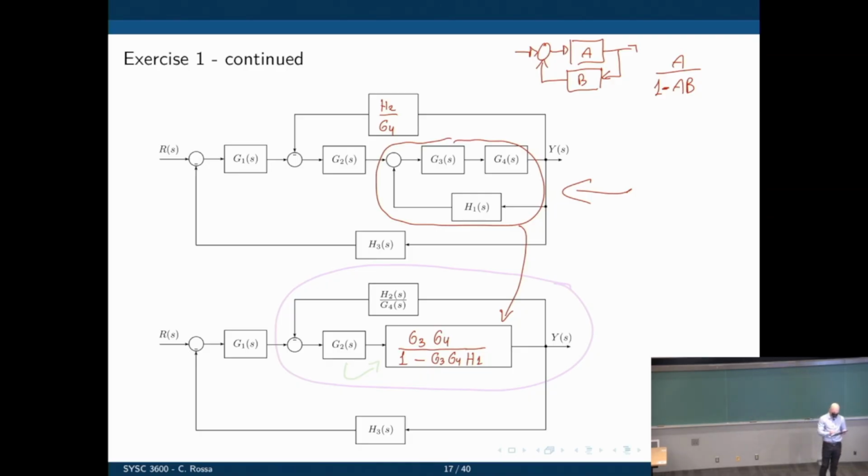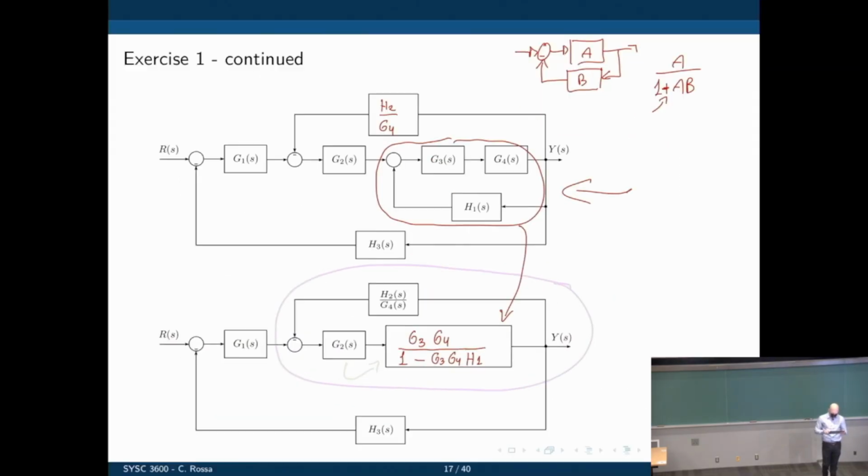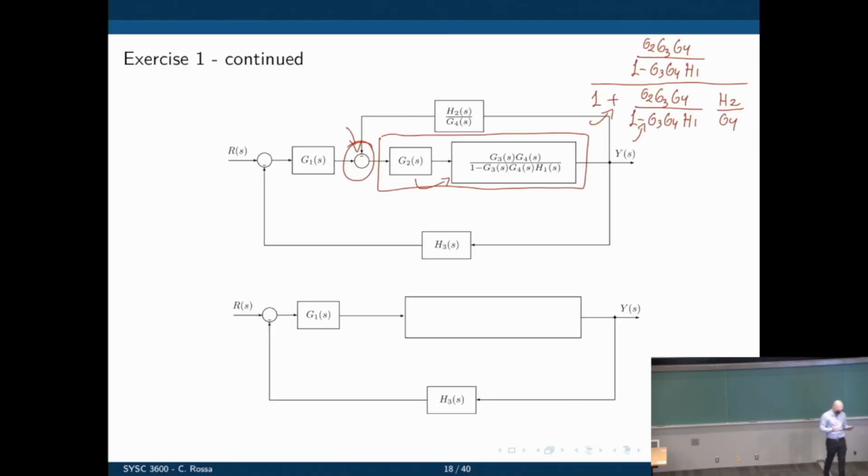So in this case, what we are simplifying has a positive feedback loop, so we see a negative sign. And if there is a negative sign there, then this becomes positive. Okay. All right, so now we have to simplify this thing. And how do we do that? Well, we can see that G4 here and G4 there cancel out. We now need to find a common denominator.